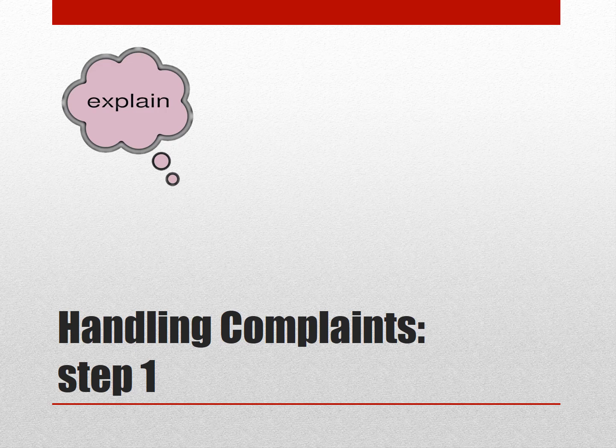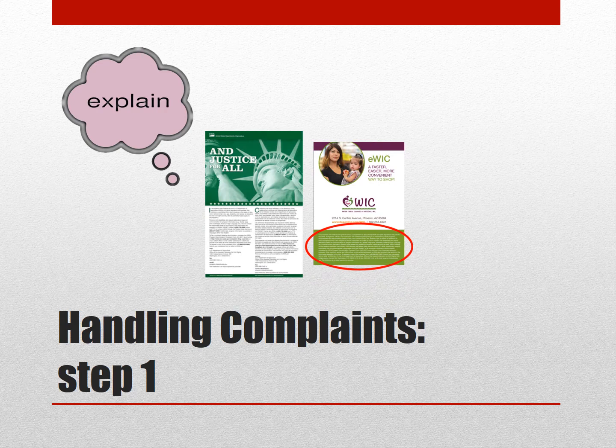Regardless of whether they'd like to file the complaint or not, you should inform the client of the rules for filing complaints and how to do so. Complainants, or the person making the complaint, have up to 180 days from the occurrence of an incident to file the complaint. Let them know where to find the USDA program discrimination complaint forms and how to submit it. This information is on the Injustice for All poster and the long non-discrimination statement, which is on the R&R and most WIC materials. Lastly, offer your assistance in filing the complaint.